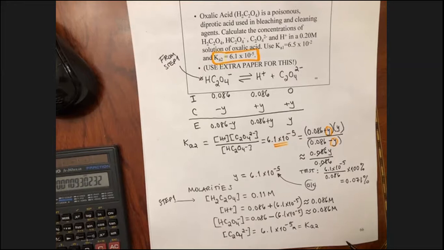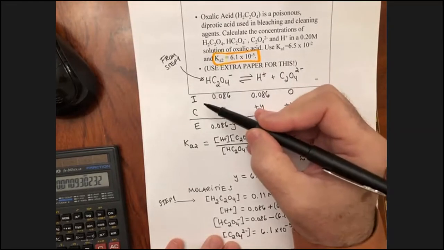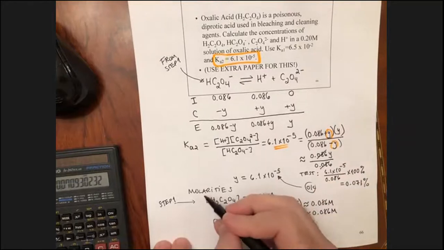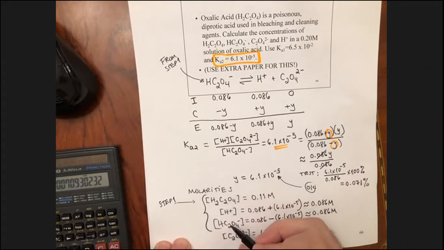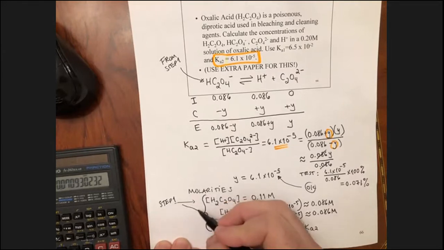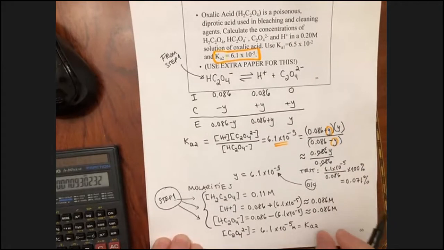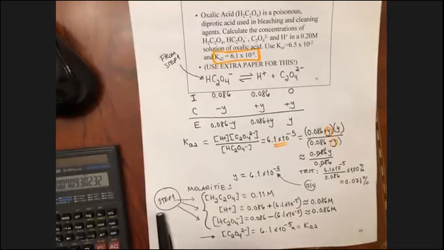So what do we learn from this exercise? When you have a polyprotic acid, if the difference in value between the Ka1 and the Ka2 and any succeeding ones is sufficiently high, let's say that it's 3 orders of magnitude different, notice what happens. The molarities of the acid, the hydrogen ion, and the first ionization product, they all come from the first ionization step. The second ionization step contributed nothing to those molarities. And the molarity of the final ionization product is numerically the same as the ionization constant for that step.